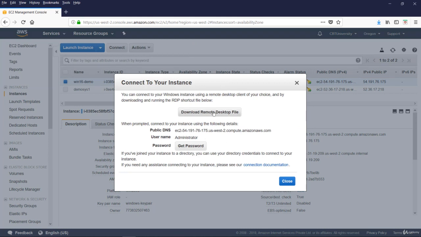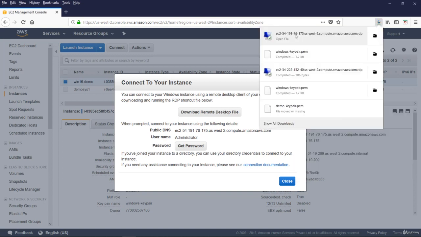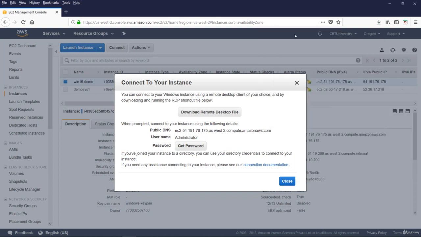Now let us download the remote desktop file. It is downloaded. Let us click on this.